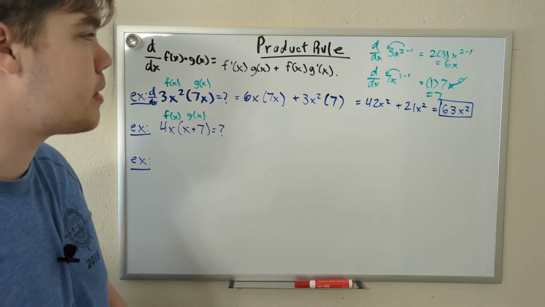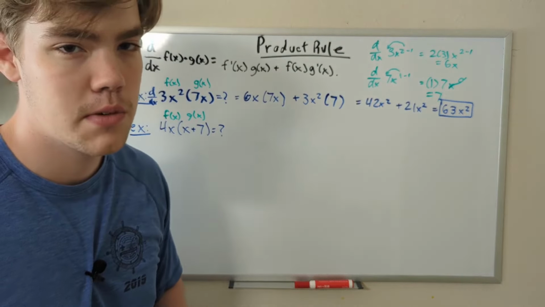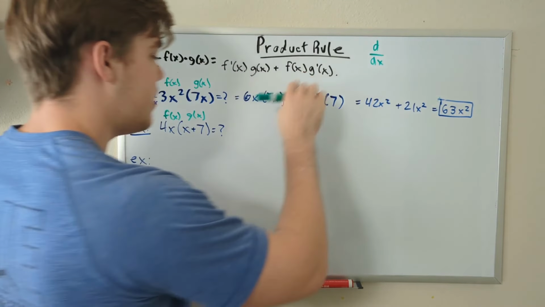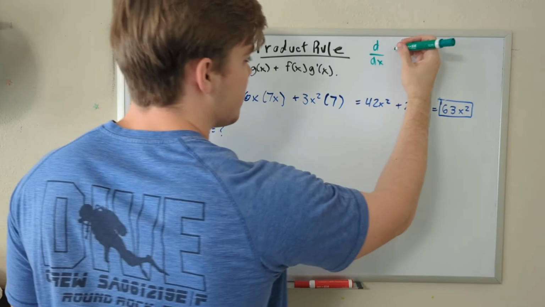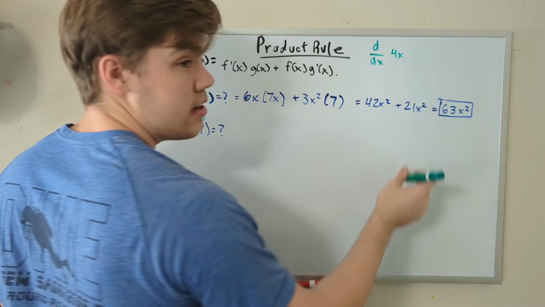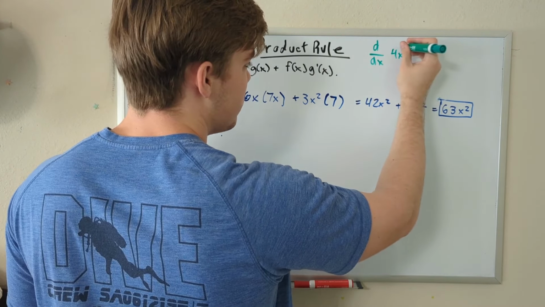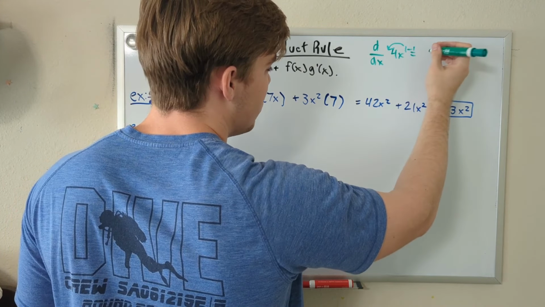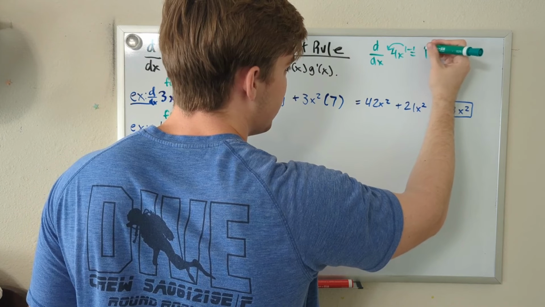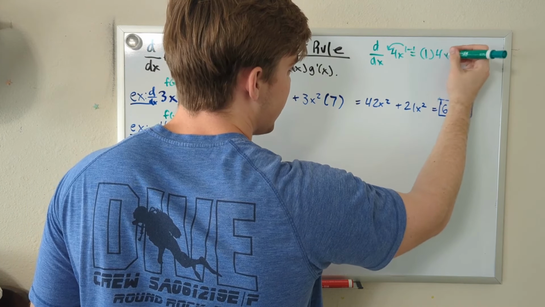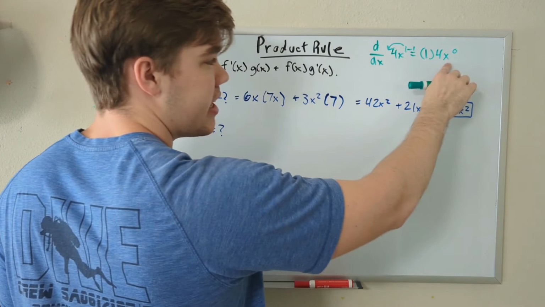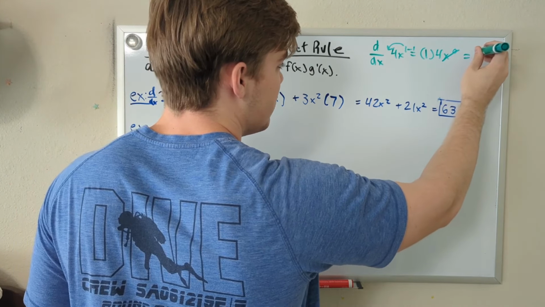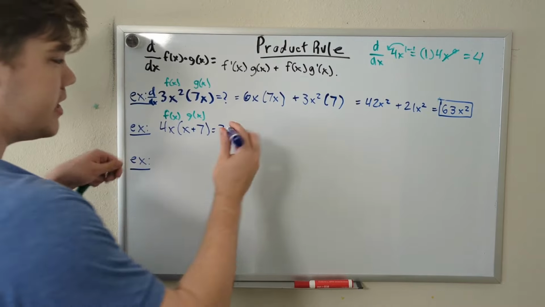So first let's find f prime of x, and I'm going to erase that so we have a little more room to work with. So we need to find the derivative, or f prime, of f of x, which is 4x. So we're just finding the derivative of 4x. Once again, we can just use the power rule. So we bring our invisible 1 here to the front, and then subtract 1. So this derivative is equal to 1 times 4x to the 0th power. Once again, x to the 0th is just 1, so this cancels out. So this derivative is just 4. So the first half of our equation is set.